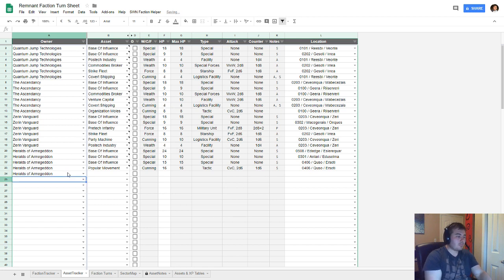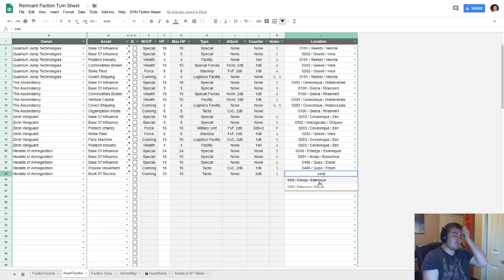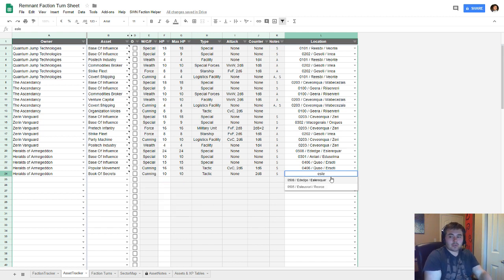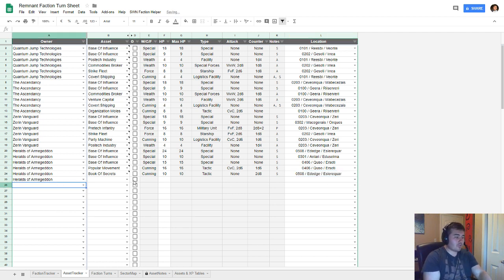After that, we have the Book of Secrets. I will describe what that is if it comes out, but they have a Book of Secrets. This allows them to force any faction to re-roll 1 die for any action at 1 point, once per turn. But if you have multiple, you can only do it once per turn, even if you have multiple. It is on their home planet of SWN.